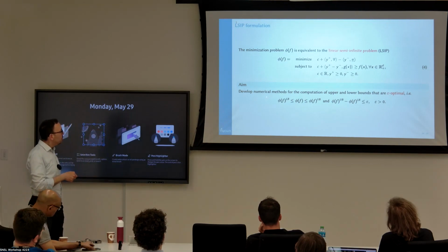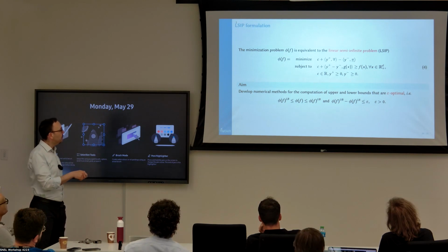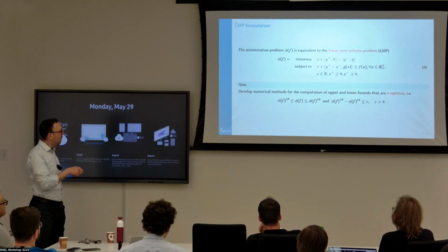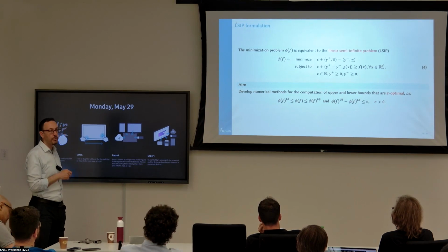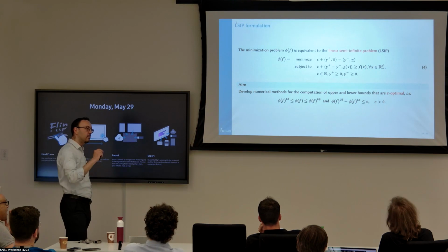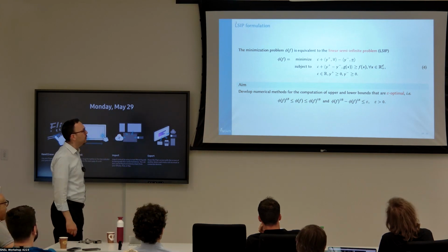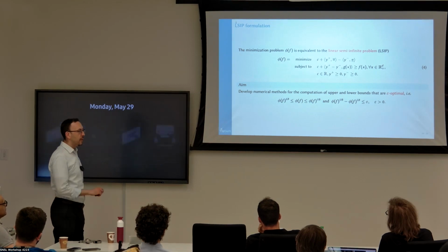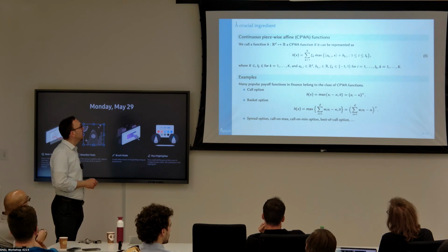And what we are going to develop are numerical methods which are not exact, but they are epsilon optimal in the sense that for the quantity we are interested in, we are going to compute an upper and a lower bound. And then we know that the upper and the lower bound are going to differ by some epsilon. Will it be a stochastic type of method or deterministic, when you do the numerics? No, it's deterministic. So from now on, everything is deterministic. Okay. Yeah, so thank you for asking.